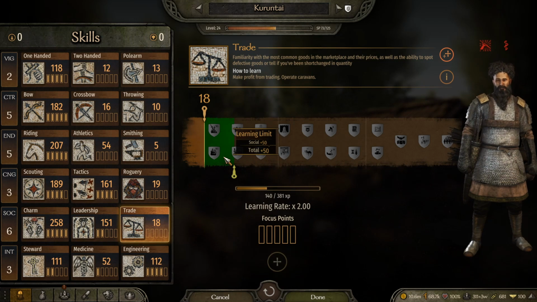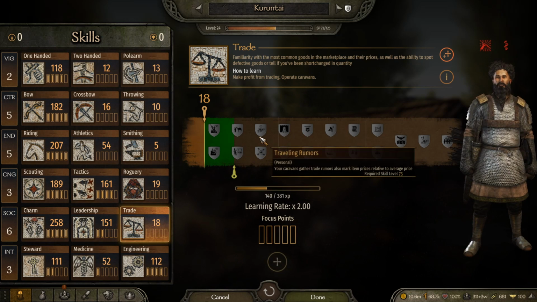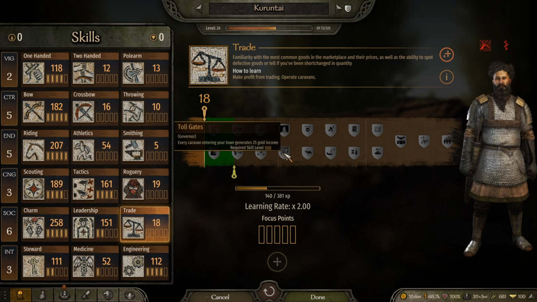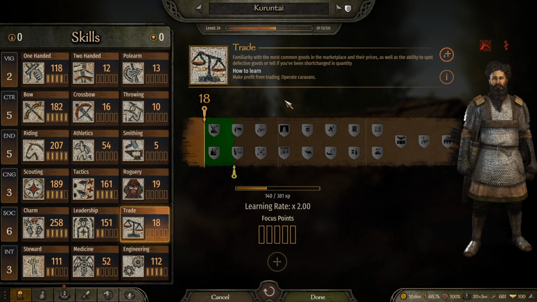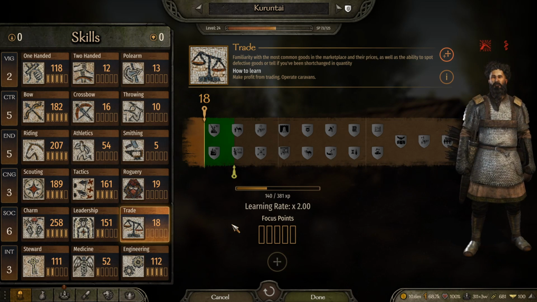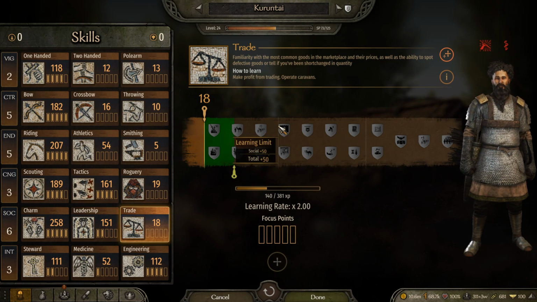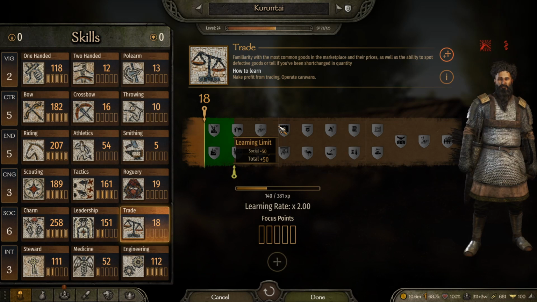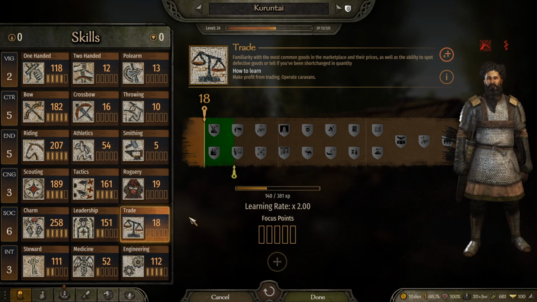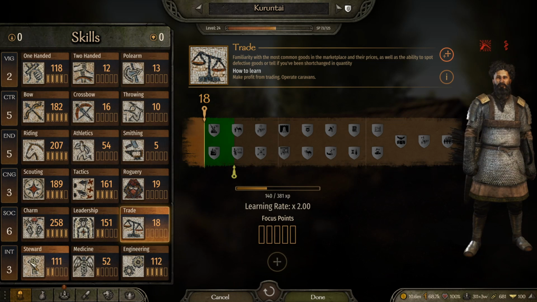Then we have trade. This one is kind of like roguery. Sometimes I upgrade it, sometimes I don't, depending on if you're planning on selling a lot or trading a lot. In my opinion, I usually leave that up to my companions who have a high trade, and I give them the caravans eventually. But yeah, it just depends what route you want to go. If you want to do a lot of trading in your playthrough, then yes, upgrade trade. If you plan to just conquer people and fight a lot, it's not really needed in my opinion. But you can still put 1 or 2 points if you really want to.